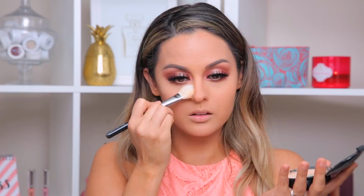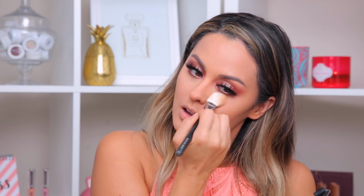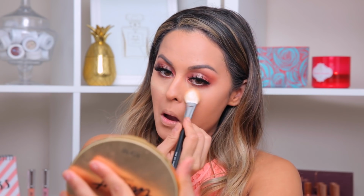And to highlight my under eyes, I have been using this for so long already. It's the Manna Kadar powder in C3. I just go over the dark areas of my face, and then I go back over with a yellow highlighting powder from the Tarte Contour powdered palette. So I'm going to go ahead and, you know, just cake my face, just doing the usual.